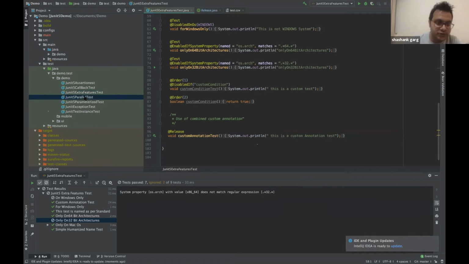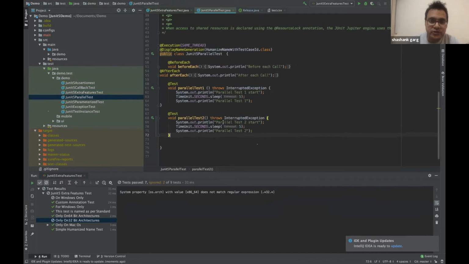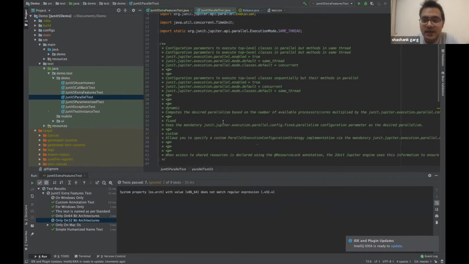Now parallel execution. Okay. For parallel execution, I have some cliff notes here. Basically, to enable parallel execution, this is one of the POM properties you need to have for your executor. And these two are the properties which tell what type of execution you need. So here what I'm saying is classes should be concurrent, but the methods should run on the same thread for one class. And I can even reverse this. These properties will go throughout your tests, but you can override them in your class.